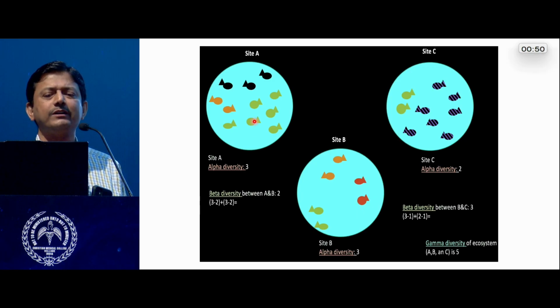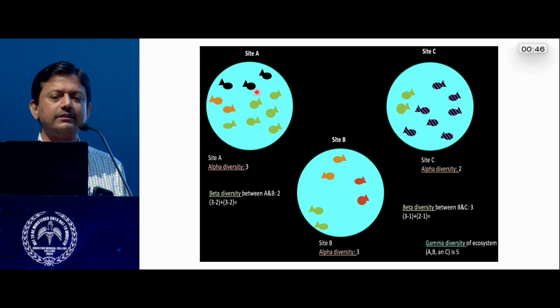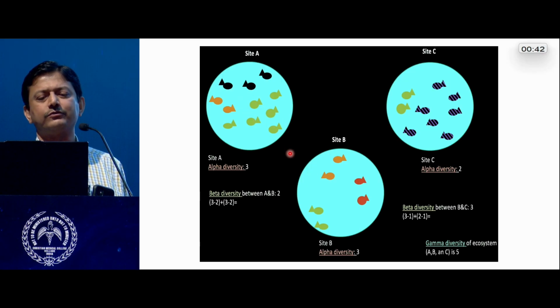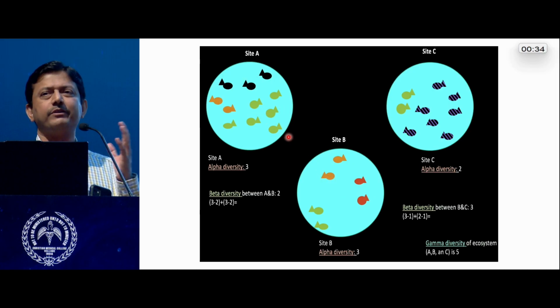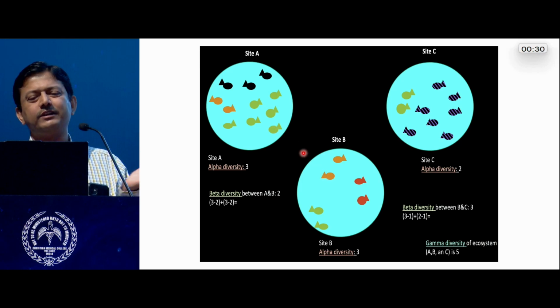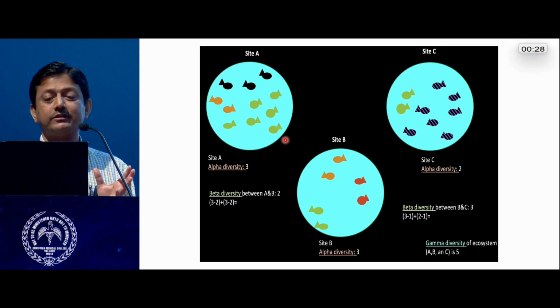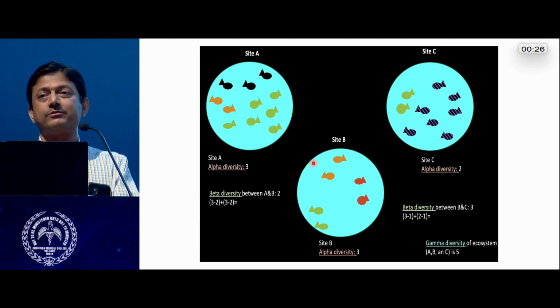So for example, if you have two samples, say site A and site B, the diversity within A is alpha diversity, but when you compare A with B, that is beta diversity. If you look at this A and B, the black one is there in A but not in B, the red is there in B but not in A. So to put it very simply, the beta diversity will be 2 in this. Obviously there are very complex ways of calculating this, and imagine you are doing this comparison of one sample with each other one. Even if you have 50, the number of comparisons will be in hundreds and thousands.